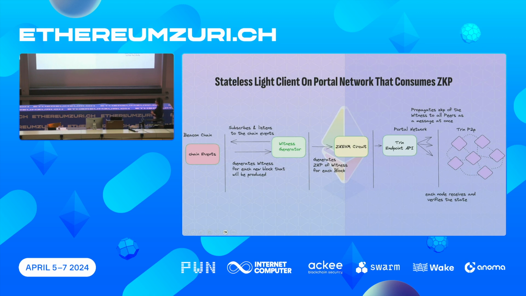We generate the ZK proof of the witness for each block header, basically. And through a communication protocol over Ethereum, we just propagate it with one call to all clients that are participating. The clients that we already made stateless are based on Trin. Trin is sort of a client at Portal at the moment, and we can have peer-to-peer communication between them to cross-check the proof of the headers that every node has just received recently.